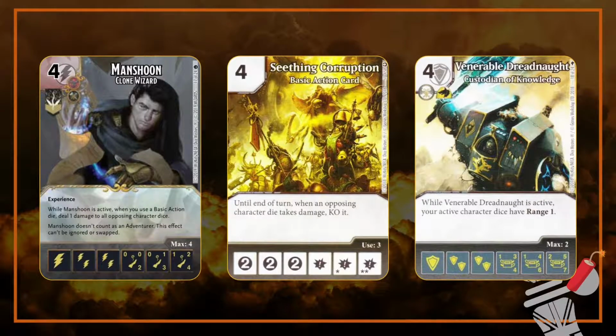Now, on the right-hand side, as you can see, I've got Venerable Dreadnought there. I've seen this combo used, but with Venerable Dreadnought instead. And he gives, or it gives, it? Is it an it? A he? Is it a robot? Or is there a person in there? I don't really know, man. 40k lore, but while Venerable Dreadnought is active, your active character dice have range 1.